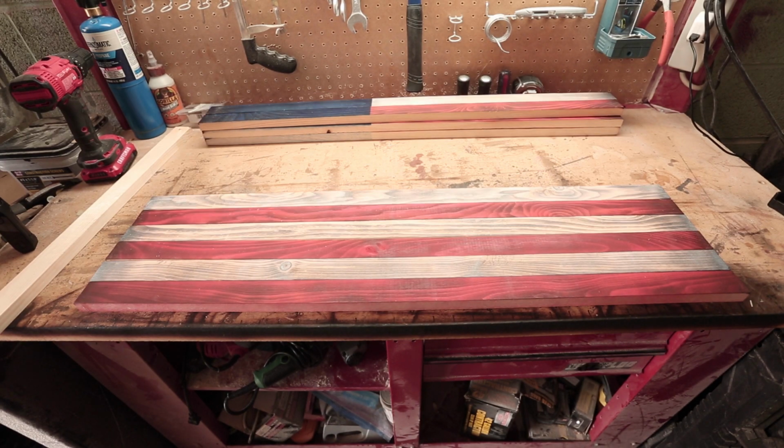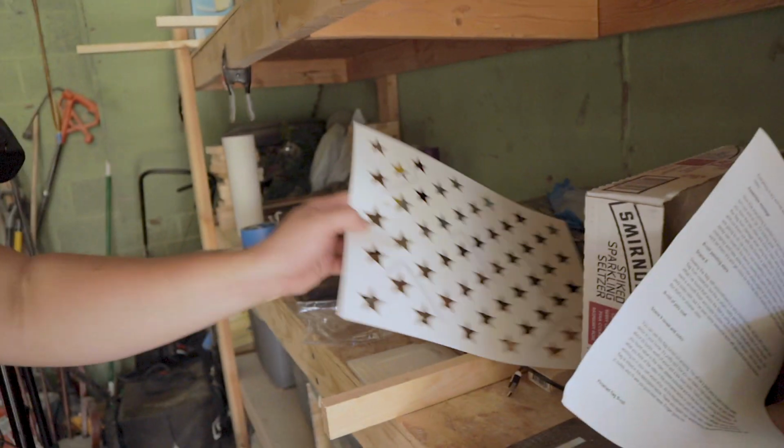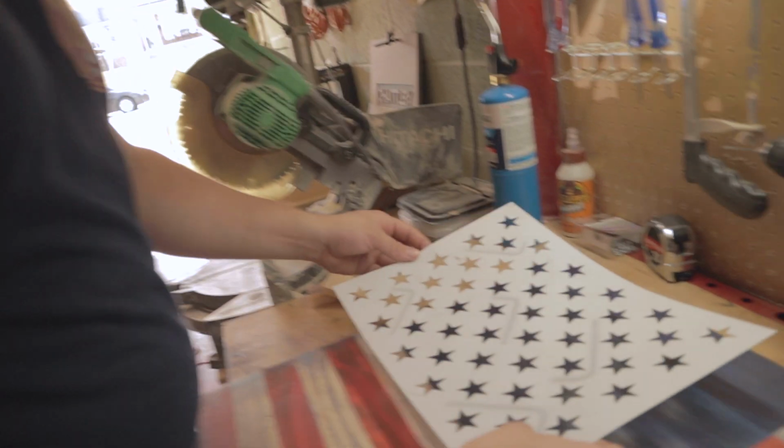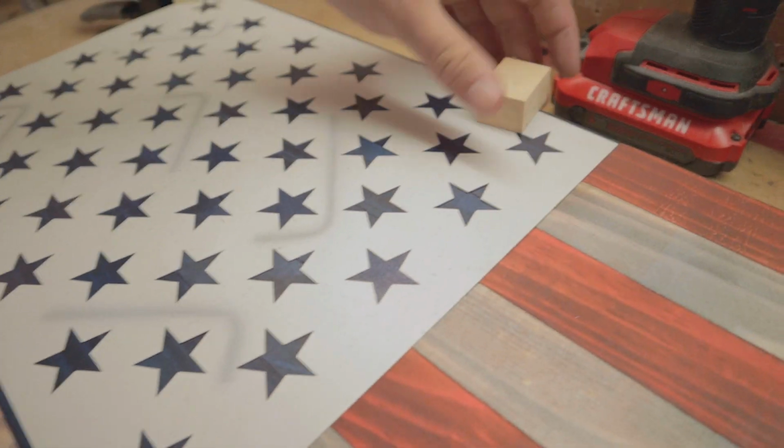We're going to assemble our flag just like we did in last week's video. Now that everything's painted and pieced together, you should be seeing how this flag is going to turn out. And so far it's looking great. Now it needs the stars. Use the stencil I showed from last video and clamp it down using wooden blocks to protect the face of the flag from damage when using the clamps.